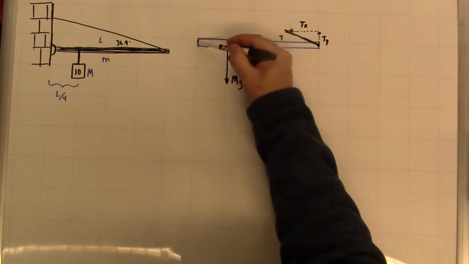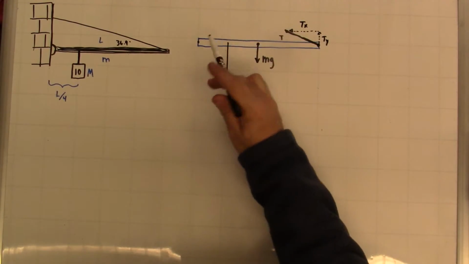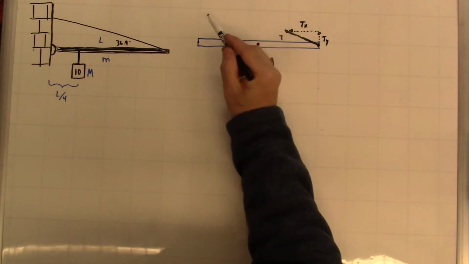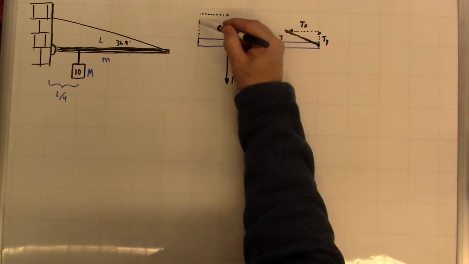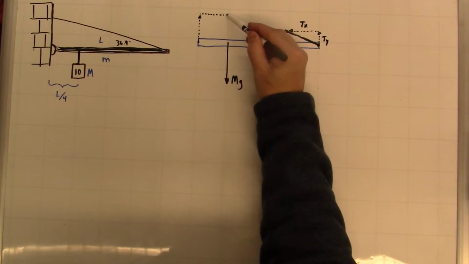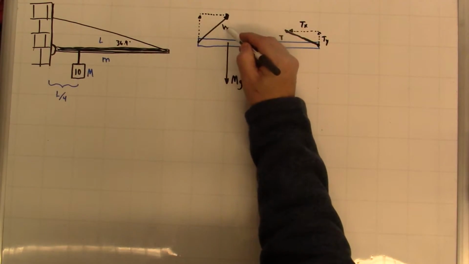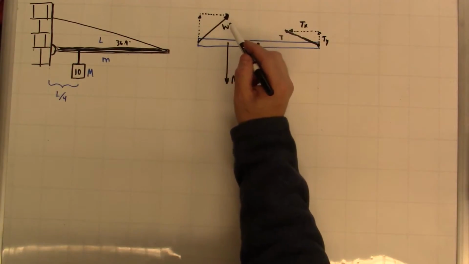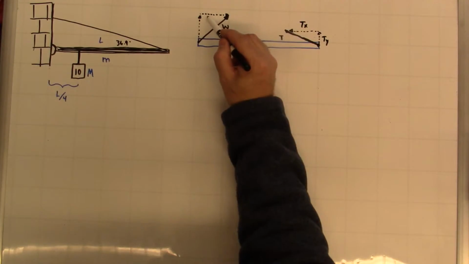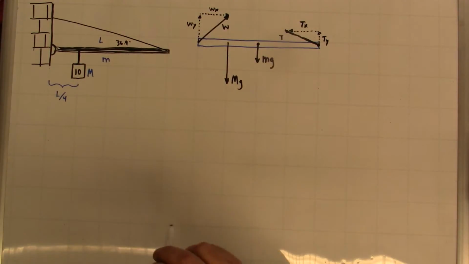The way I think about it is that it has to be enough up force to balance these downs with this up, and enough over force. So I think it probably looks something like this. Now, we're going to go back eventually and look to see if this is true, when we solve for this force. But I'm going to call this W for the wall force. So there's your force diagram. I'm going to call this one W in the x direction, and this one will be W in the y direction.